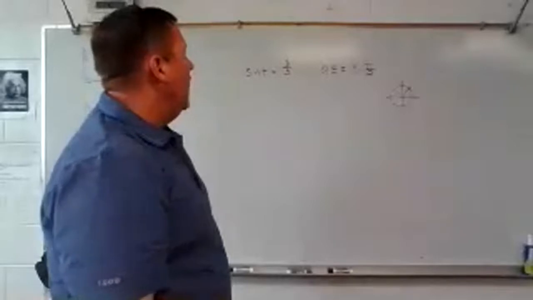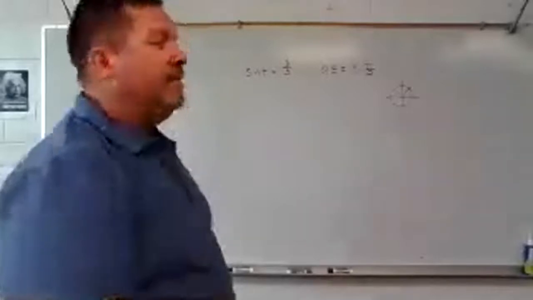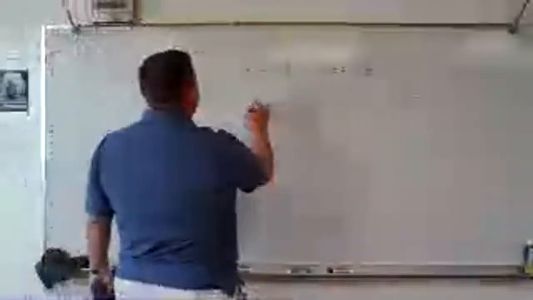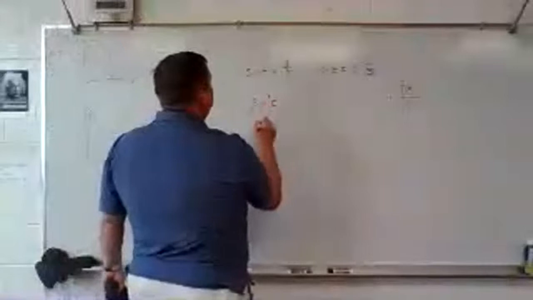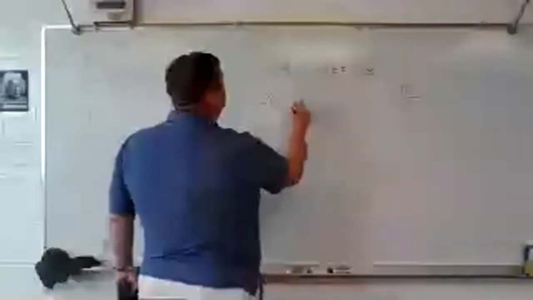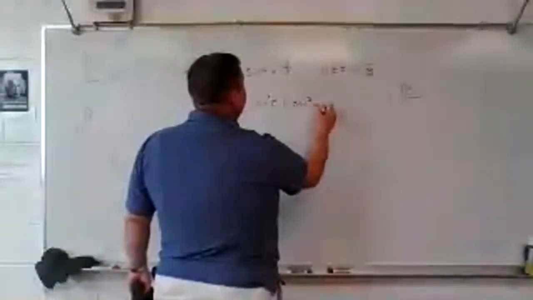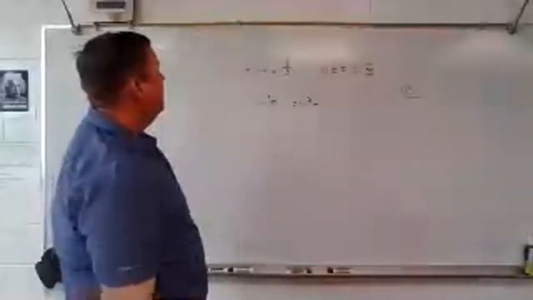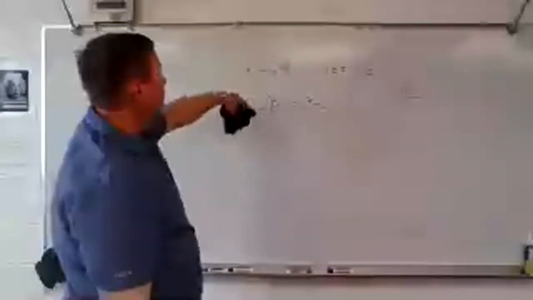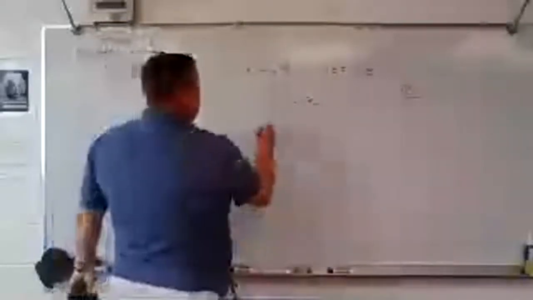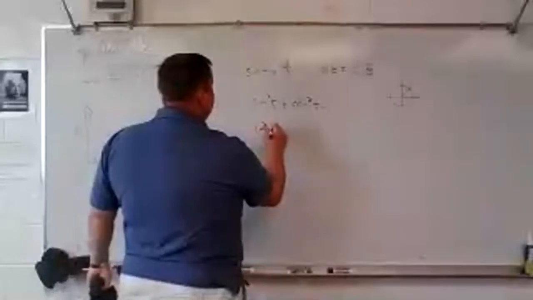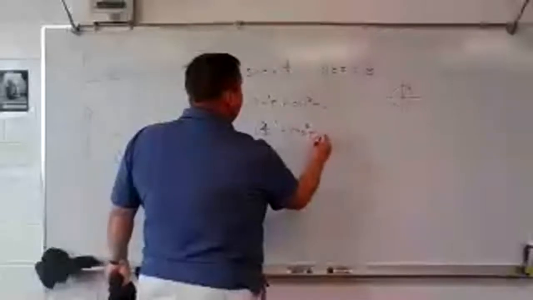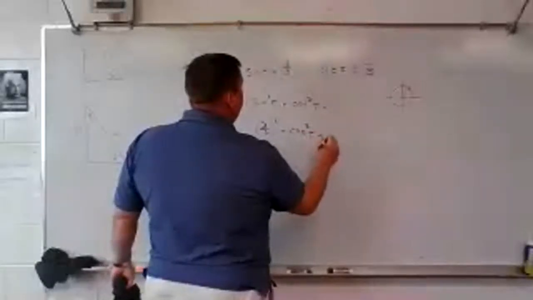All right. So I know that sine and cosine are both going to be positive. I'm going to use that Pythagorean identity that says this. Sine squared theta, or t, plus cosine squared theta, or t, equals 1. All right. I'm told that sine of theta, or t, is 3/5. So 3/5 squared plus cosine squared t equals 1.